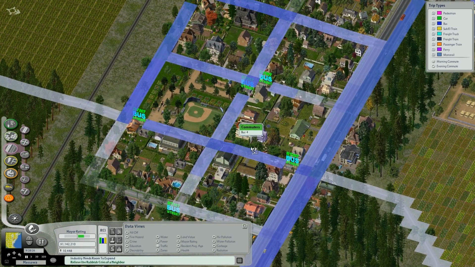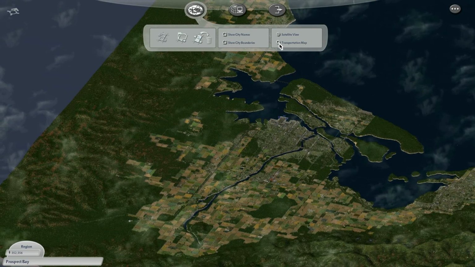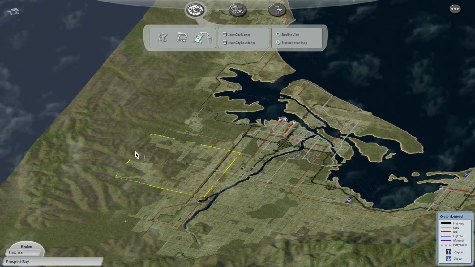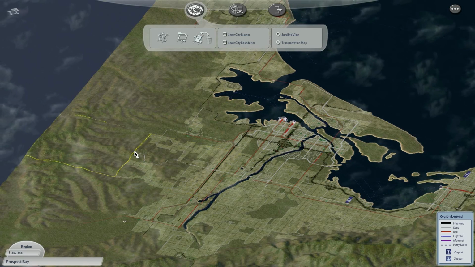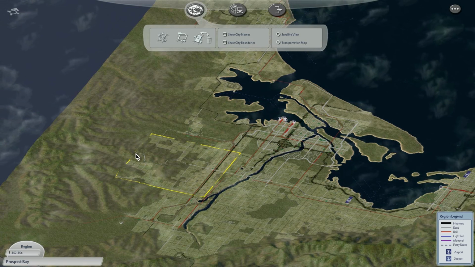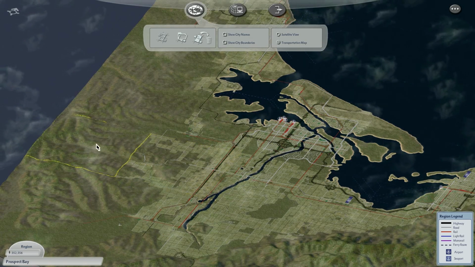So I think I will show you a quick region shot of the new roadway, and then I'll end this episode. Here's the region one more time, where if you put it on transportation view you can trace the route of this new southern east-west highway all the way from here. It doesn't quite reach the edge of the region yet, although it will one day when I start developing this tile.